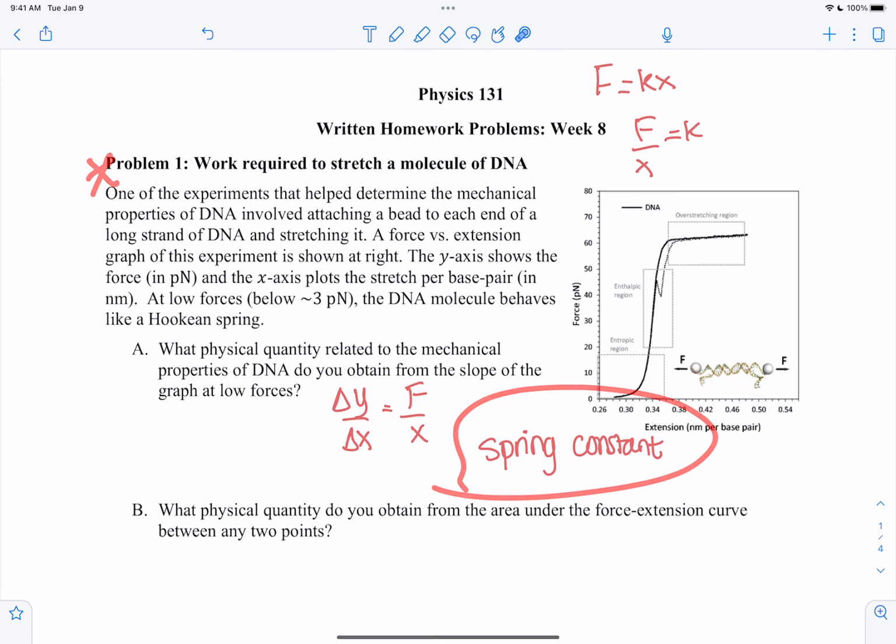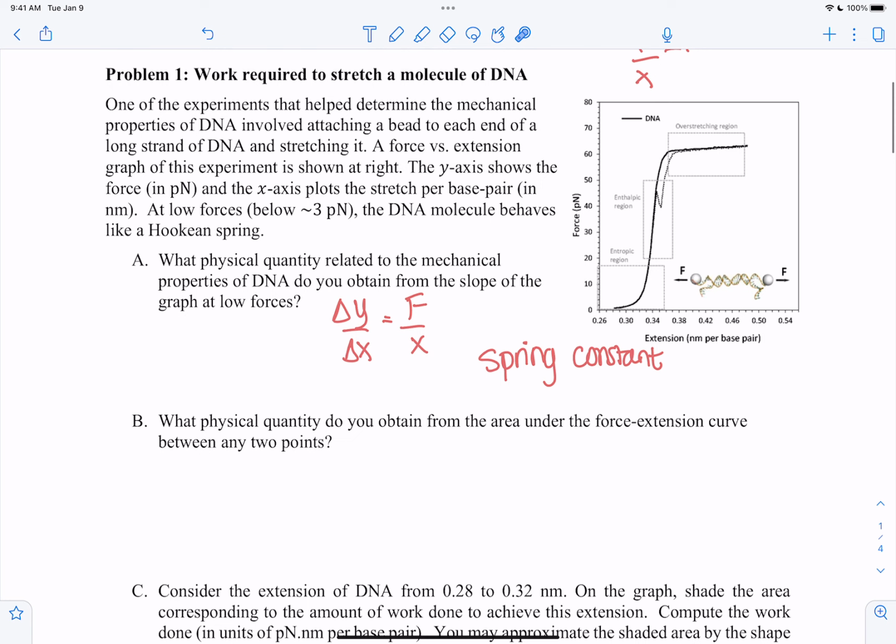We never got this problem, so I'm solving it pretty much for the first time with you guys anyway. The way I wrote it down was spring constant. I don't have an answer key to check, but I would just describe it as the spring constant of DNA. I looked it up briefly earlier, and all I'm getting is spring constant of DNA. They're just asking us about the relationship between force and displacement here, right? For the slope. So the slope is just giving you the spring constant. That's all I would say for that, to be honest.